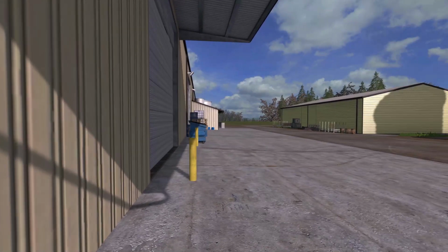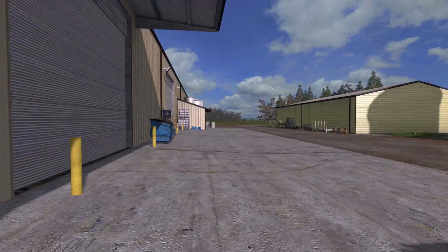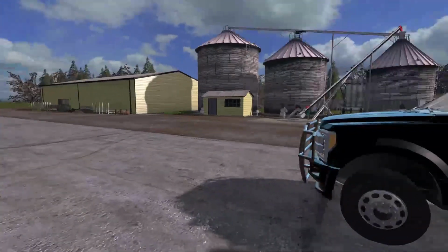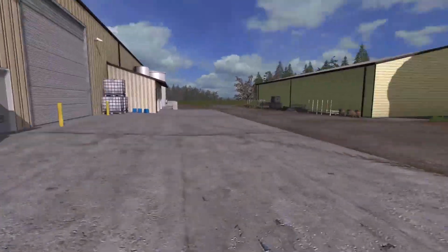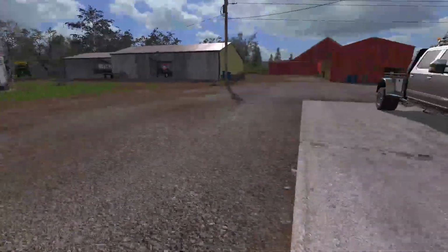Splendid. The job in question, we have to go and do a little bit of mowing around the main yard of the kind of like this old farmyard, old barn of the guy who used to own that tether. So to do that, we're gonna take the old farm all out fancy today, which we've got tucked around here.